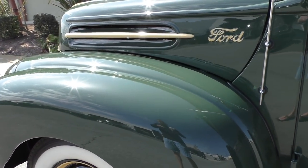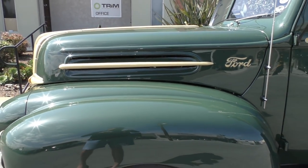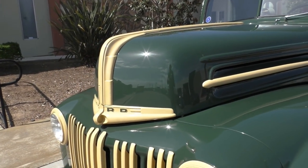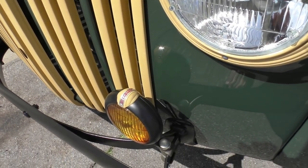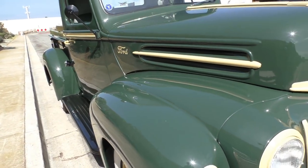Just the paint on this is just beautiful. Since it won the Dearborn, he wants a more show quality finish. So they hand rubbed and polished this and took most of the orange peel out of it, and that kind of thing. Other period accessories added up here are some early Ford style driving lights, again blacked out with no bright work on them. Step back here and let you take a look.